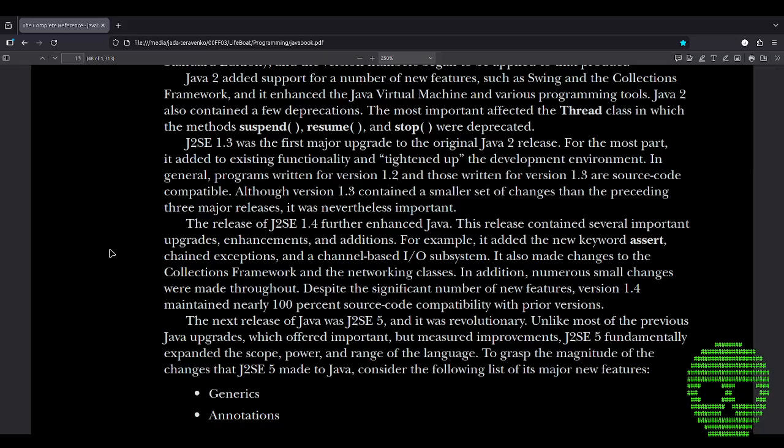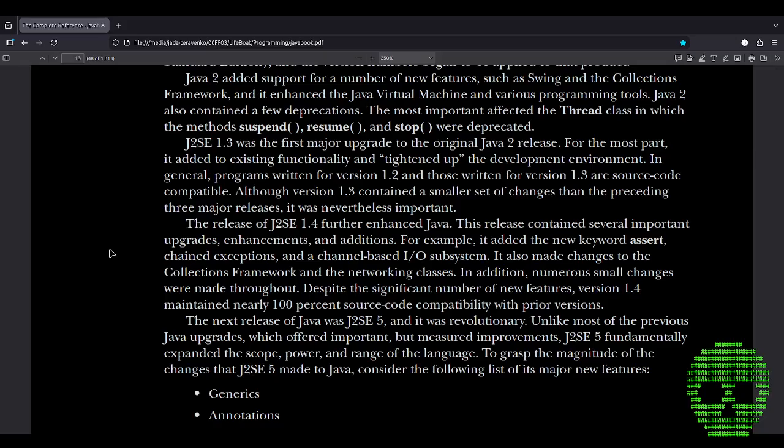was nevertheless important. The release of J2SE 1.4 further enhanced Java. This release contained several important upgrades, enhancements, and additions.